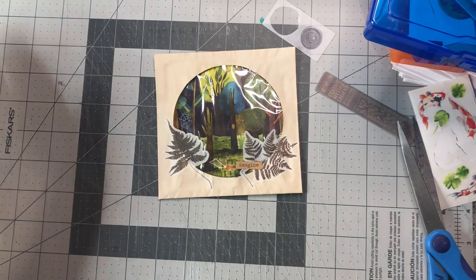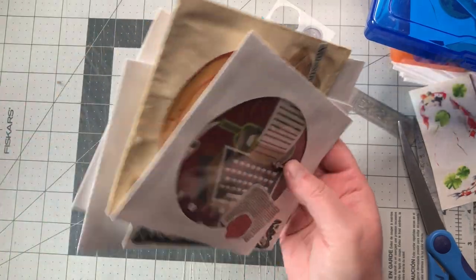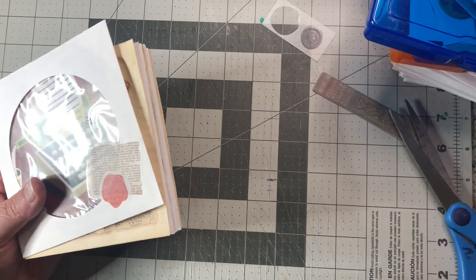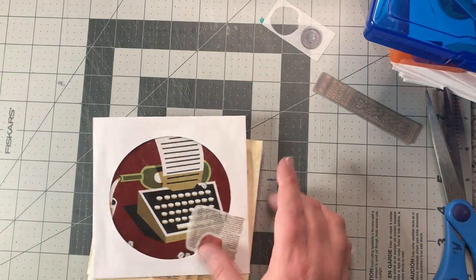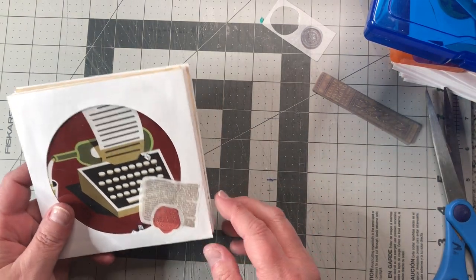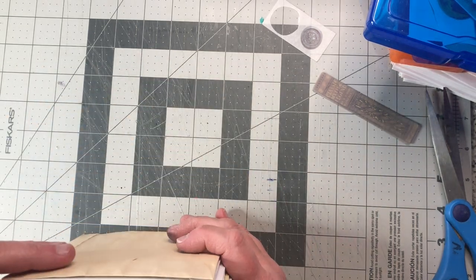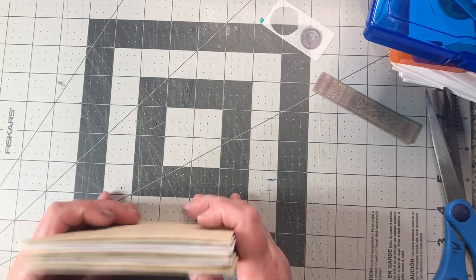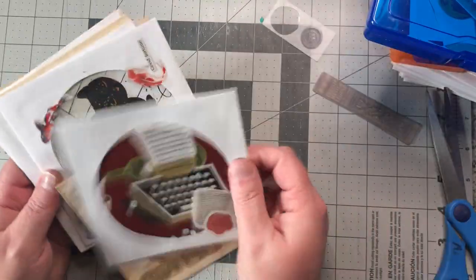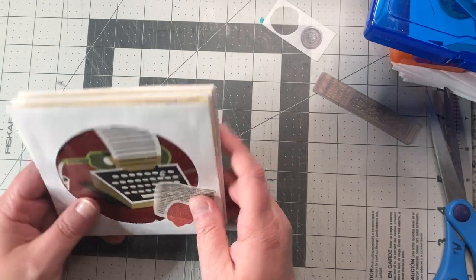Okay. So, here's what we have. Gather them all up here. And, of course, they're not all finished, but we got some bases done. And it'll be easy for me to go through and add some journal paste, space, things like that when I get to where I'm going to use them. So, we did, let's see here, 1, 2, 3, 4, 5, 6, 7, 8, 9 CD envelopes. They're all sealed, so they'll be tucked in a journal or glued in a journal, you know. Not really used as flip outs or tip outs because of the way I've sealed them.